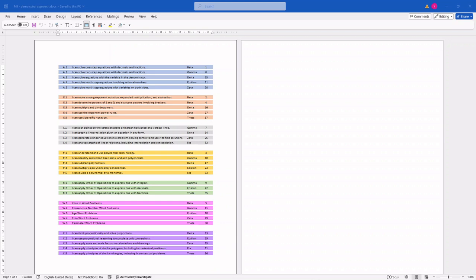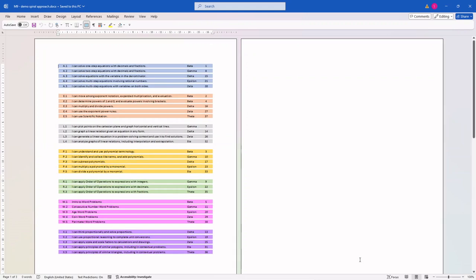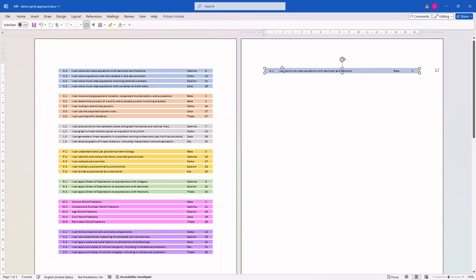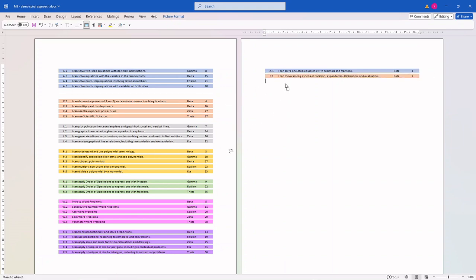Instead of doing this, these are all of the learning outcomes that we do in Math 9, and they're just color coded so that each unit is a different color, each topic is a separate color. So instead of doing all of the algebra lessons at the beginning, for example, we'll start off and do a lesson on algebra. And then we'll do a lesson on exponents. And then we'll do some polynomial vocabulary.